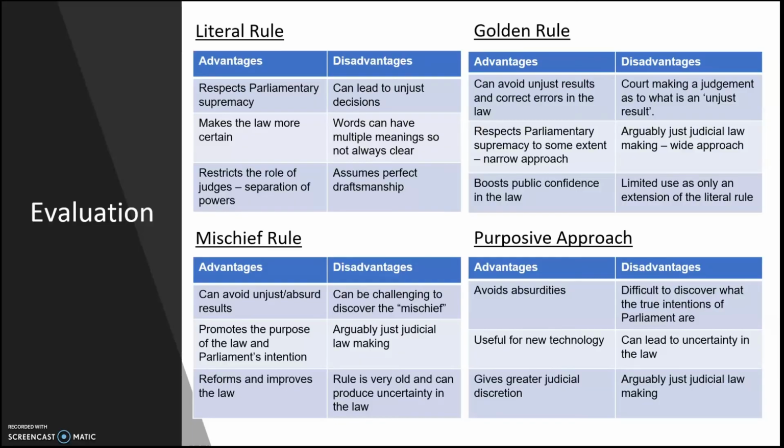But you can just argue that it is just judicial lawmaking in disguise. Judges are deciding what they think the law is. They are just saying yes, this is breaking the law, or it isn't. And arguably it is just judges making their interpretation, pretending that that was what Parliament wanted, because we don't actually know.